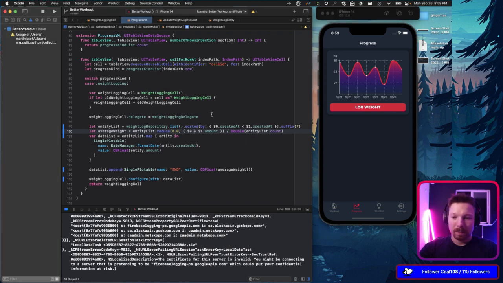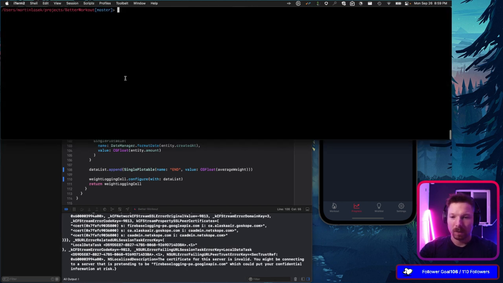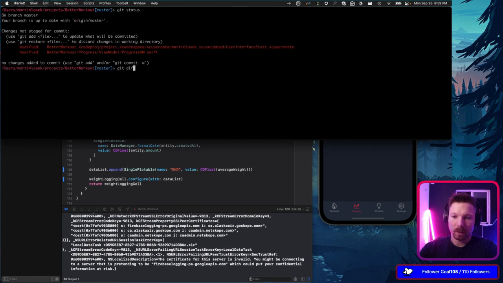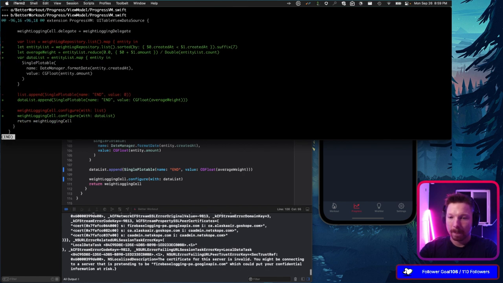Awesome. Let's commit that, because now we address 2 things at once. Git status. Good. Let's have a look at the code we changed. Looks good.